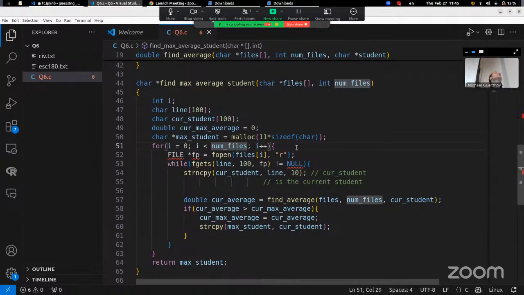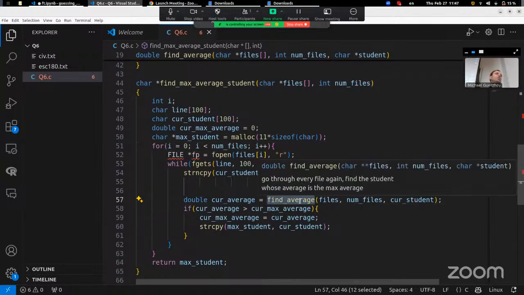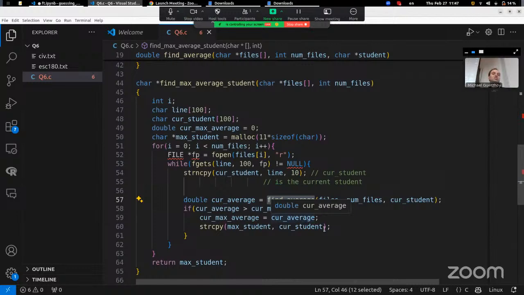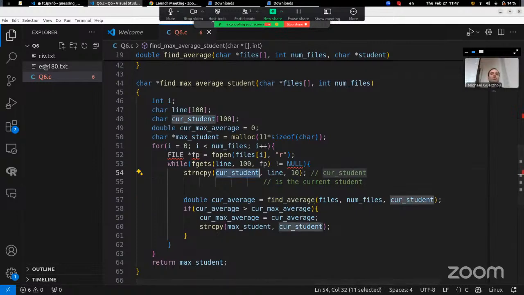Any questions? Yeah. So you would be repeatedly computing the average for the same student. No, so I'm looking for the data for each student, right?